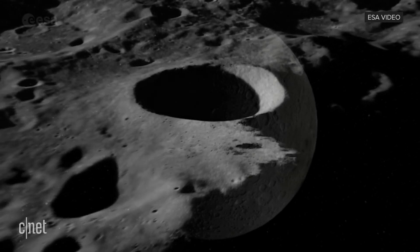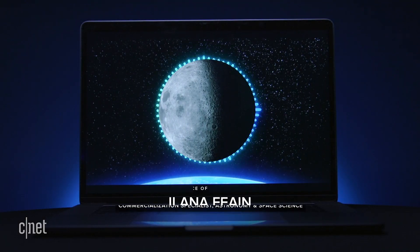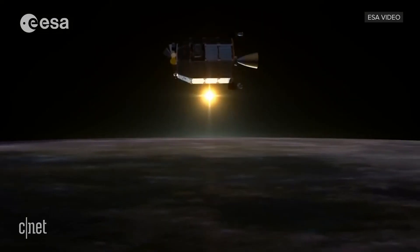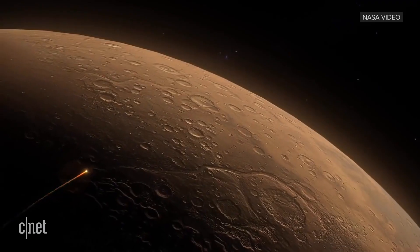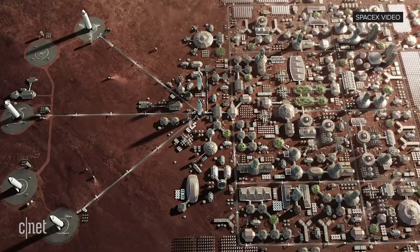The moon is not a habitable place to live. There's an atmosphere, there may be a bit of water, but it's a temporary stepping stone to where people are really focusing on, which is the eventual habitation of a new biome. That next destination? Mars. Space agencies like NASA and commercial organisations like SpaceX are already trying to take humans to Mars within the next decade. But for us to truly colonise the red planet, the moon is going to be an incredibly important testbed.